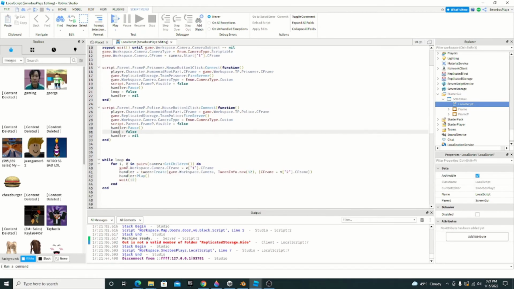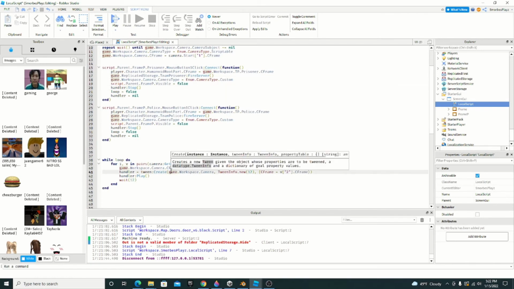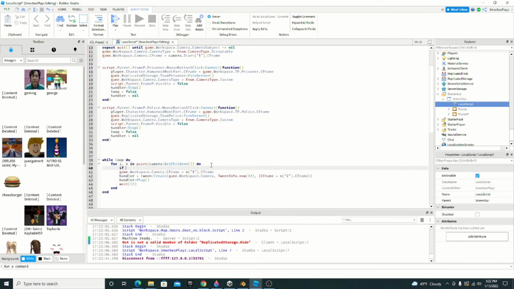So loop becomes false. It's this that's the problem. What if we change it to stop and stop? And I will also put under here if loop then end here, else nil.